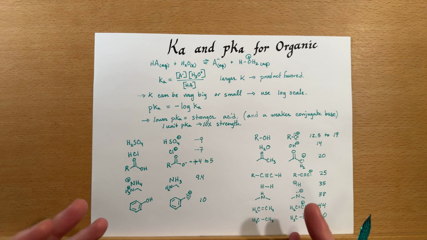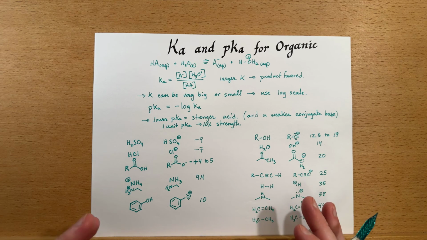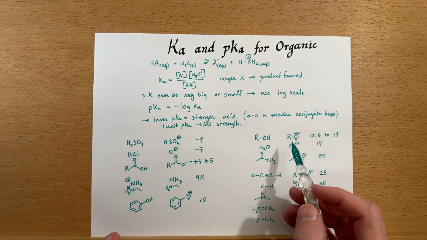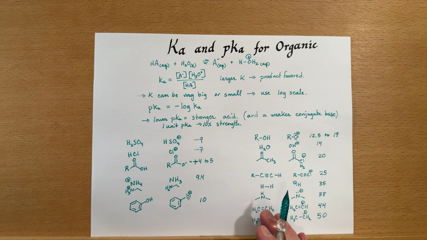And this is how we use this. It's a good idea to have a general sense for what the range of these Kas and pKas are, so that it's easier for us to understand what will happen when we're conducting reactions that are transferring protons around. And so with that, I'll see you in the next video.